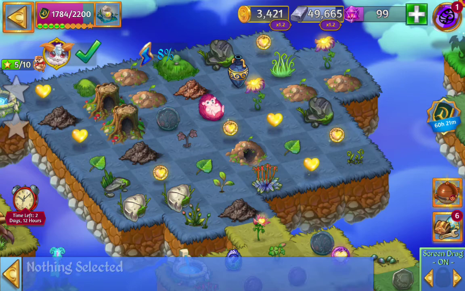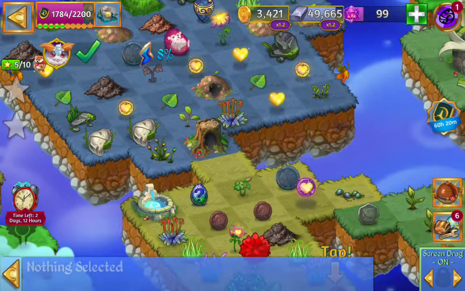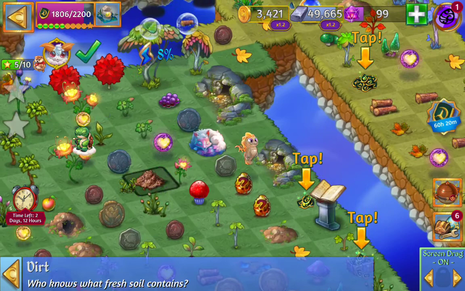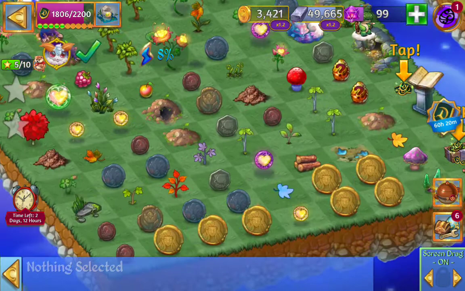So, I'm going to go and bring those over here with the rest of them, as I think I might have a three merge, and just to tidy up this whole mess, I'm going to make a three merge with them. I can then get another one of these. There we go. And you can harvest these. So that's pretty cool that you can harvest them and they give you different items.